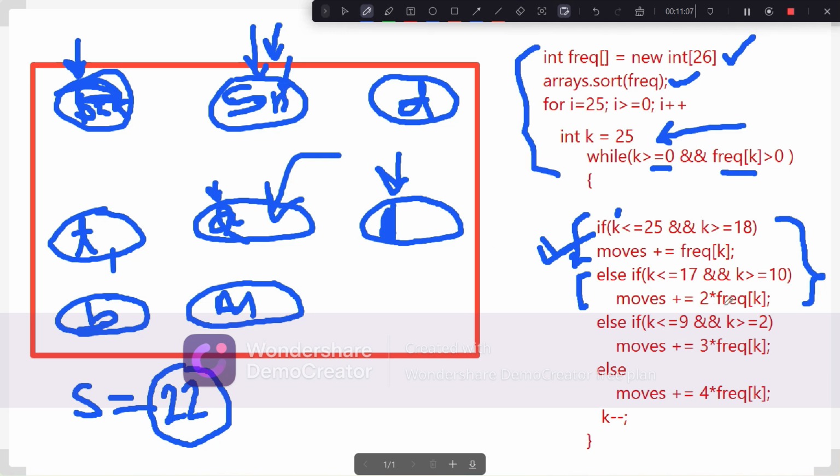For the second tier we are doing moves equals moves plus 2 times frequency, because anybody sitting on the second location needs 2 press operations to print a single time. For that reason I am doing 2 times frequency.